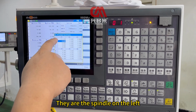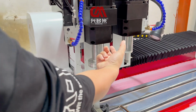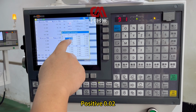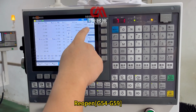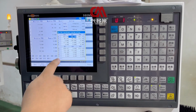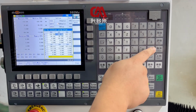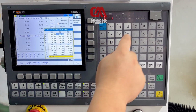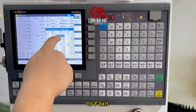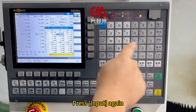X and Y in PE are for the spindle on the left. Go to the spindle on the right, the offset between the two spindles. Remember this number: -177.21, positive 0.02. Close. Reopen G54 G59. Move the cursor to the X of G55. Press increment input. Then enter the -177.21 from just now. Check it again. Press input again. Move the cursor to the Y axis, increment input. 0.02, check one time. Press input again.